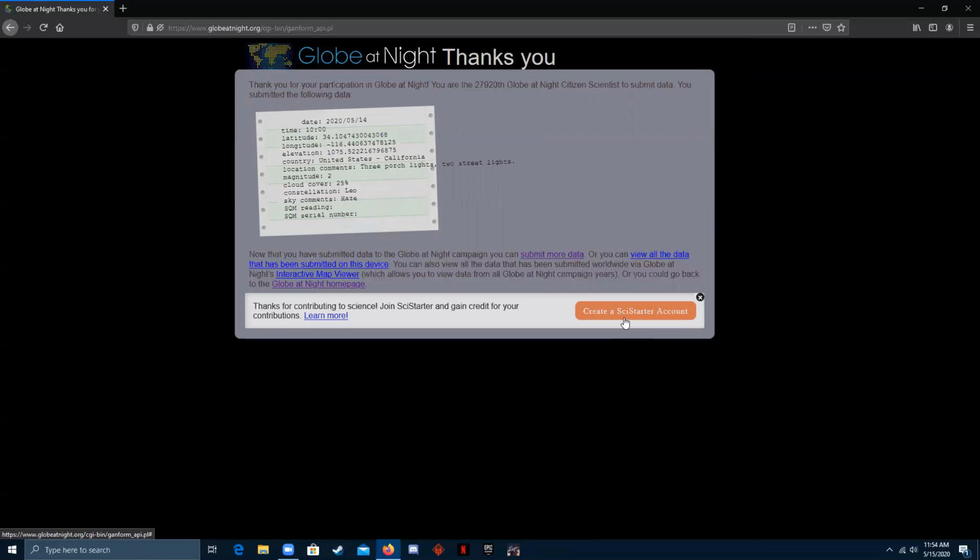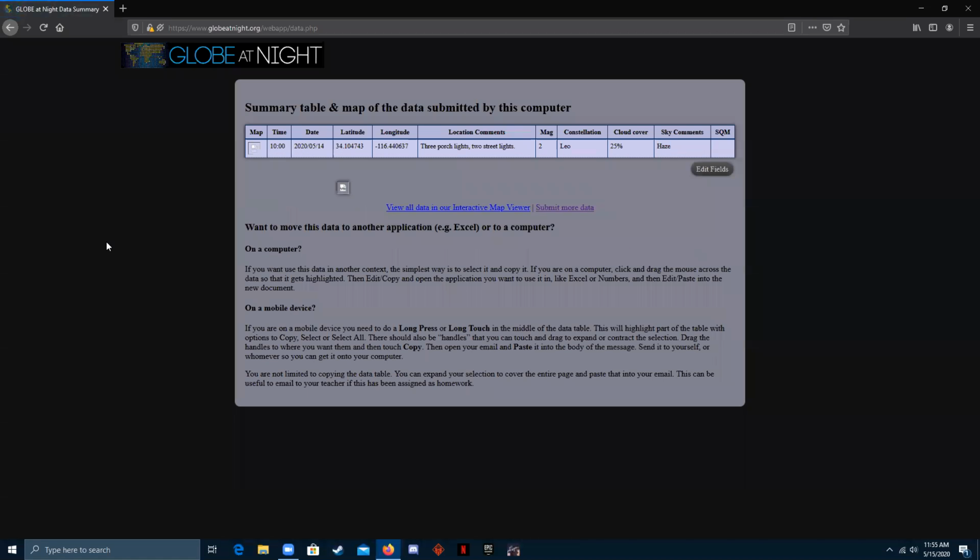When you create an account, it'll save every submission that you have made here. Eventually, when I was doing this project, I also received a certificate for the amount of data that I did submit, right? Or you don't even have to create a SciStarter account for this one, which is pretty awesome, because it links up to whether you use your phone or your computer, and you can just view all of the data that has been submitted by the device that you're using. So right here, I had never done this project on this computer, so it only has one data submission. If I was to use my other computer that I did the project on, all my other data would show up here, which would be quite a lot. But that's basically all you have to do for Globe at Night and to be part of a citizen science project.